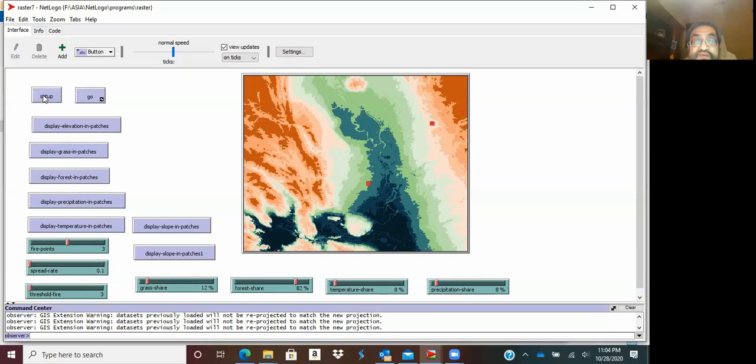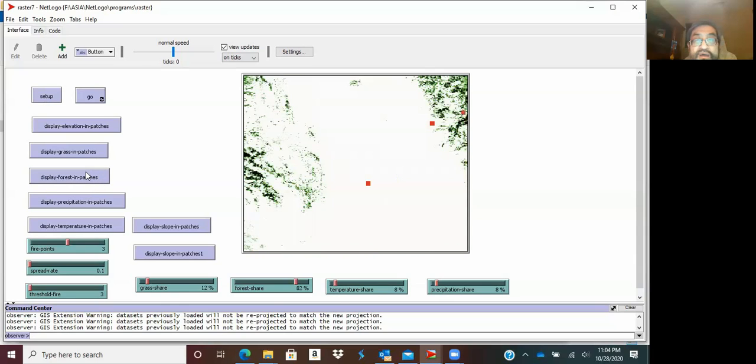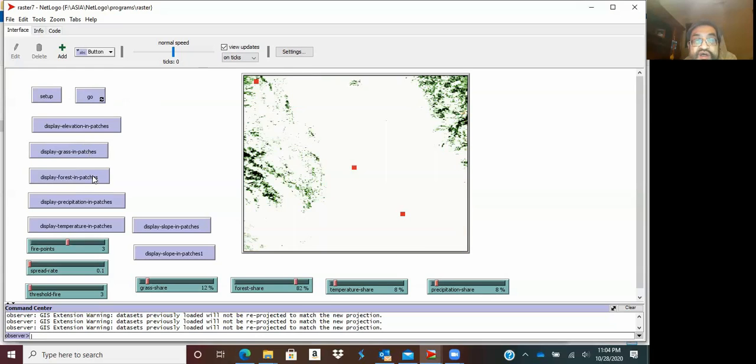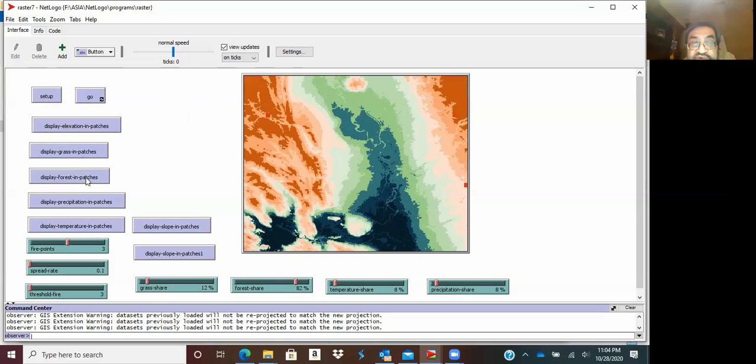And reset again. Okay, you see this spot now occurred in forest. Let's reset one more time. Okay, this place seems to be in a heavily forested area. Let's do one more.